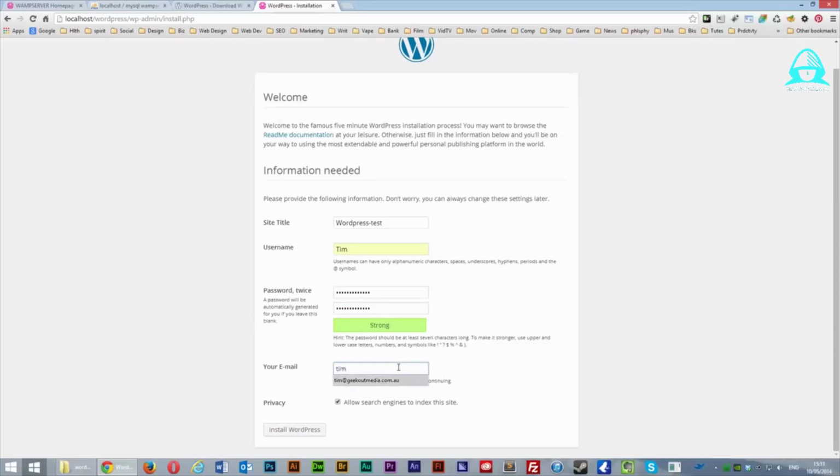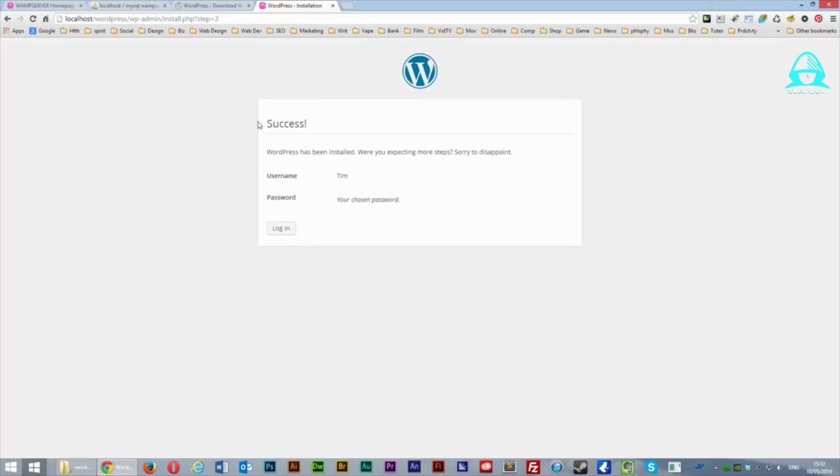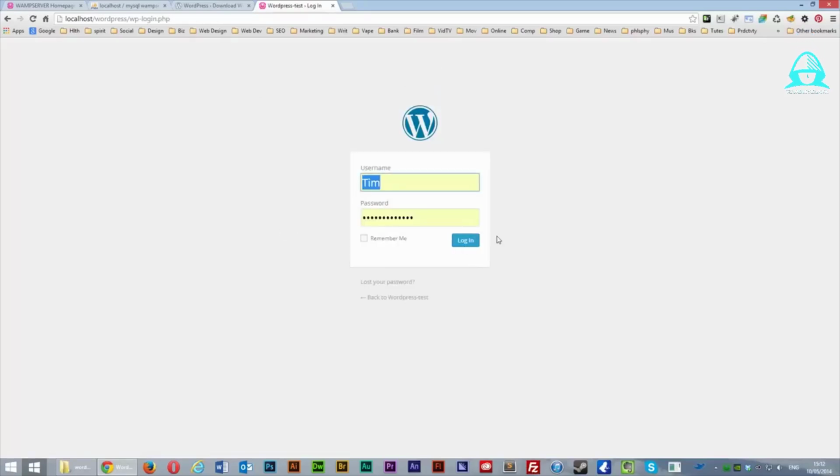But if you're getting this screen, that means that everything's worked, everything's connected, your database is connected with the WordPress installation, and we're not getting any error messages, which is a good thing. So all you need to do now is put in your information. The name of your site could be WordPress test. My name is Tim.